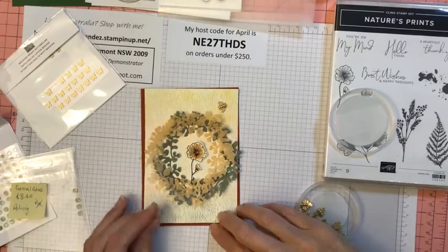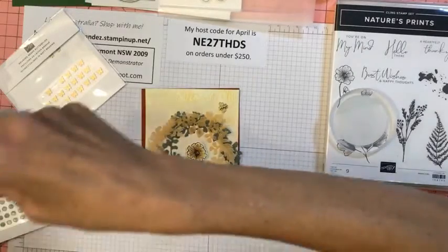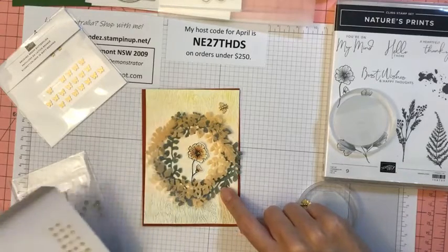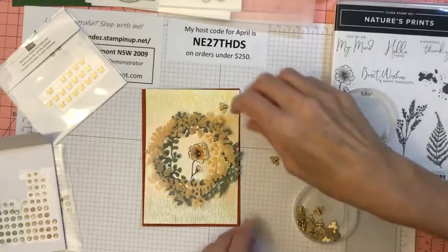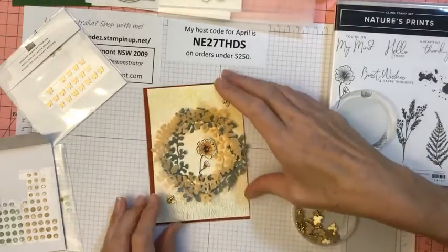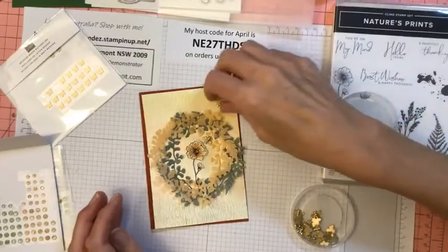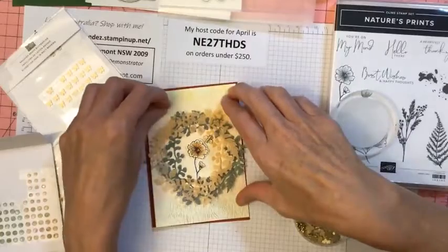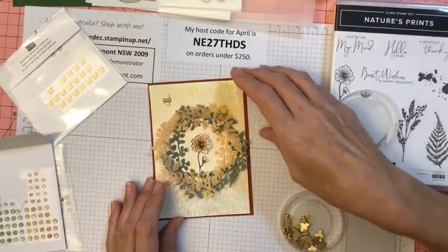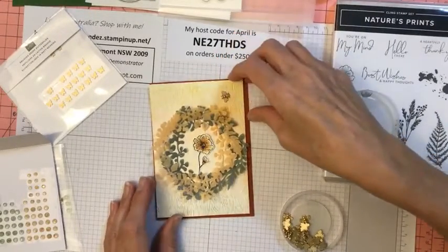And I was wondering whether to use this, but I'm now thinking that clashes with that. Yeah, I think that clashes. I think if I hadn't used the evergreen, it would have looked all right. We could put one in, I don't know about one in each corner. To stick it together, yep. Could put one in there and one in there. Just one bee at the top. Do we need ribbon?